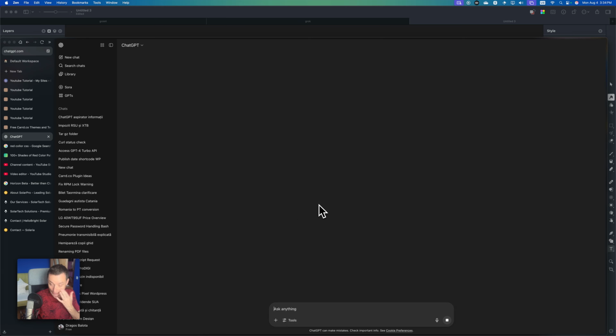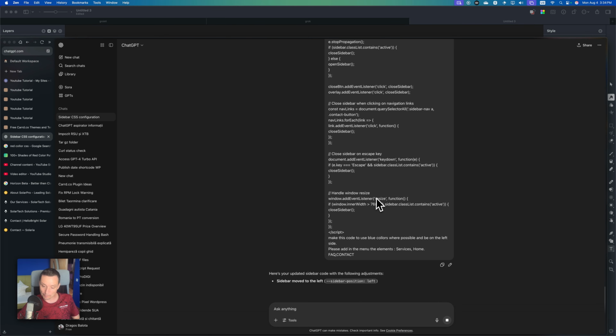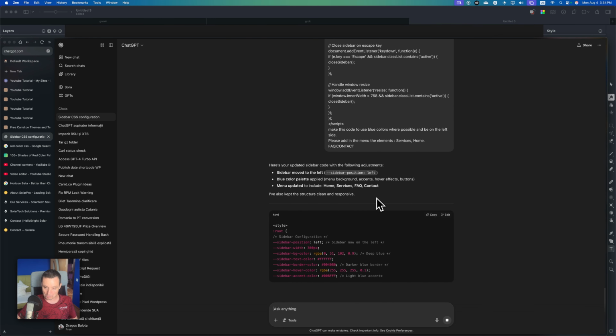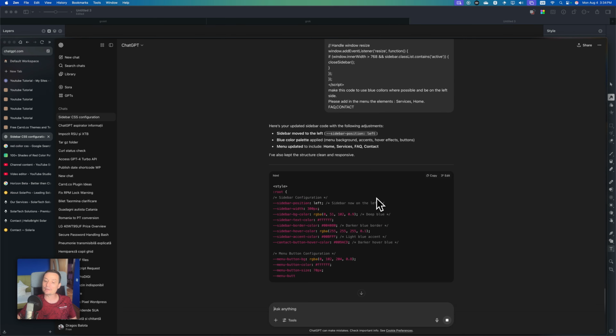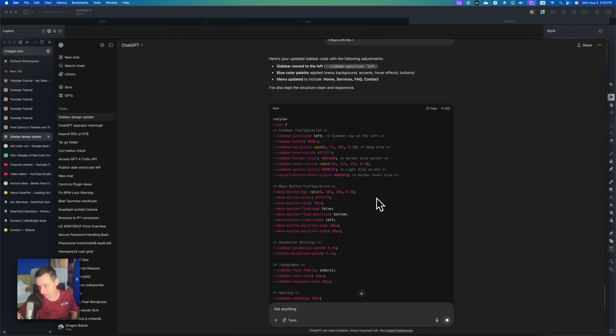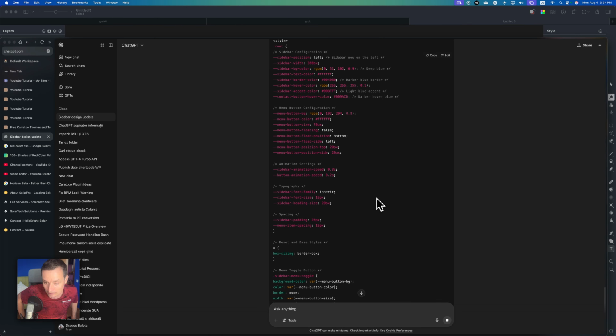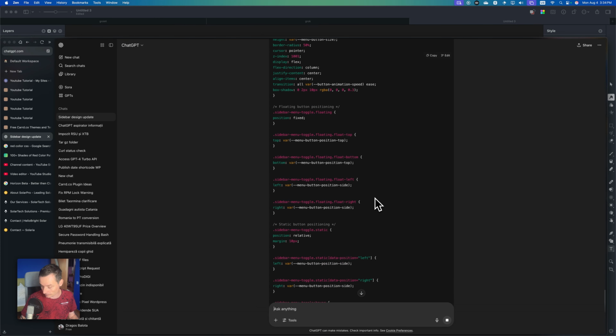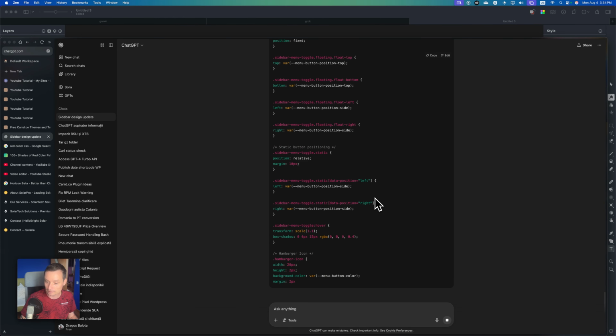I'm just trying to show you that you can possibly use these AI tools to help you customize these things and ask questions about the code. So let's see if ChatGPT is able to help us customize all of these things. It should be able to understand the code because it's not that complicated.